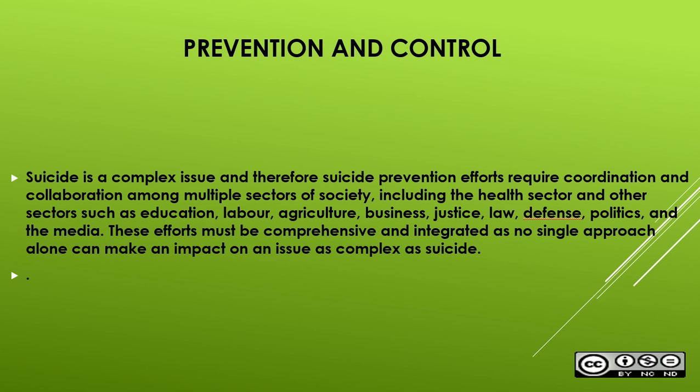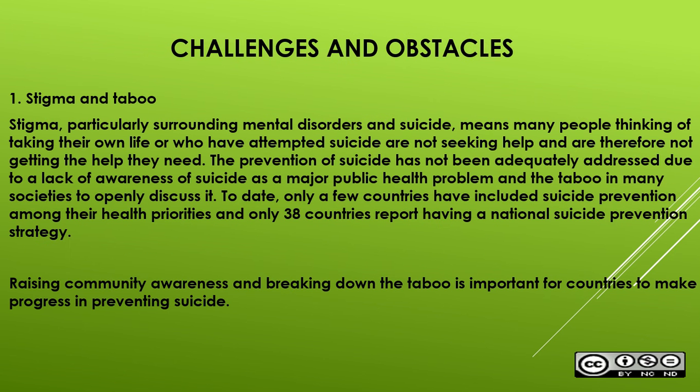Suicide is a very complex issue. It always has and always will be. That's why the efforts in prevention require proper coordination and collaboration among multiple sectors of society, such as health, education, agriculture, business, justice, law, defense, politics, media. Efforts have to be comprehensive and integrated, as no single approach alone will make an impact on an issue as complex as suicide.